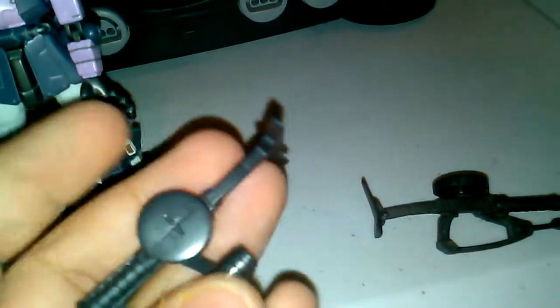What I'm trying to say is the version 2's accessories kind of look cartoonish. The only thing that kept the same size basically was the little drum mag, and I think it's pretty cool that they put it where it's just pegged to a hole, so it comes off really easily. It could be a bad thing, it could be a good thing. I see it as a good thing, easier to take off and pretend you're reloading. They basically kept it the same size as the version 1s. It might even be a little smaller, to be honest.